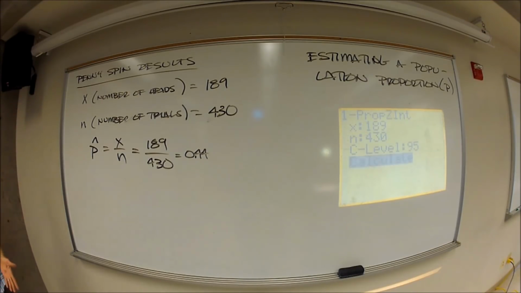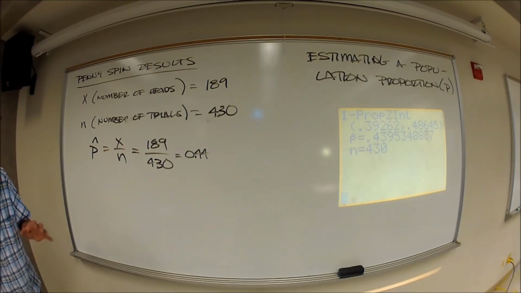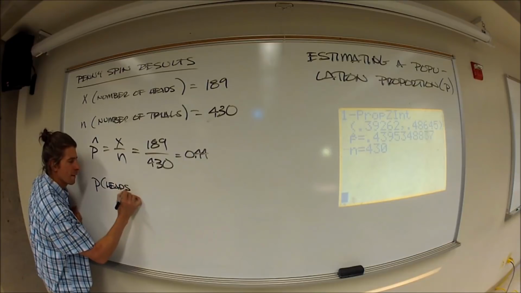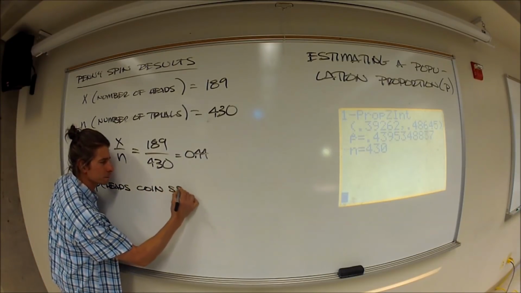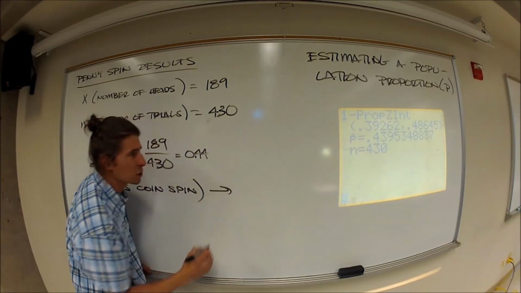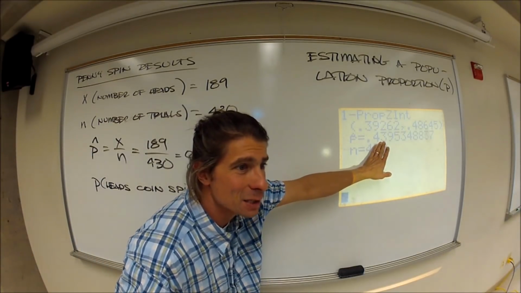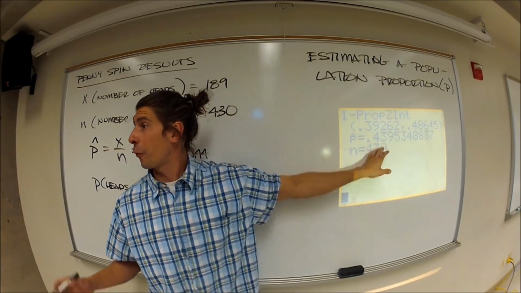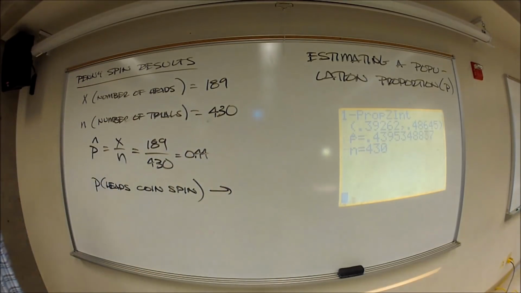Then you just scroll down to calculate, hit enter, and I believe this is the same. We rounded this off to answer the question, what is the chance of heads on a coin spin when the coin is allowed to fall? We cannot just say that it's 44%. Well, we can say that, but we shouldn't. You should say it's 44% plus or minus the margin on our sample average of 44%.